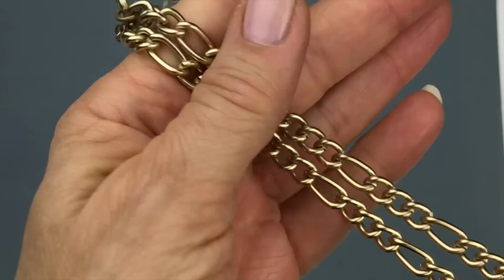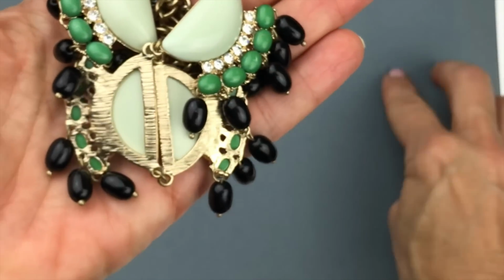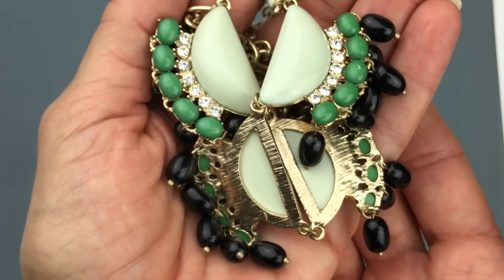And it's not marked. It's just, well, this one's broken. It's going in the craft lot because it might be missing more dangles. I didn't check very closely, so that's going in craft.